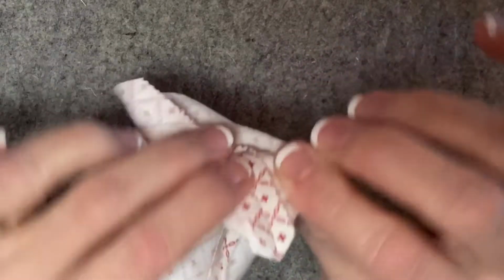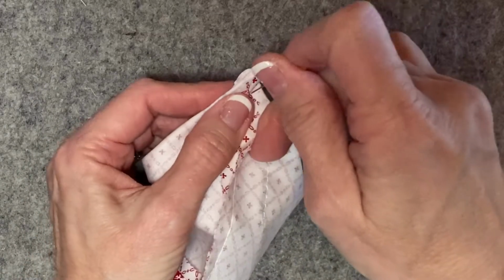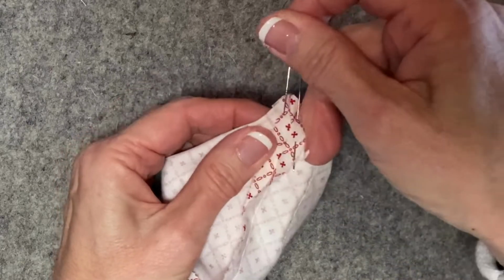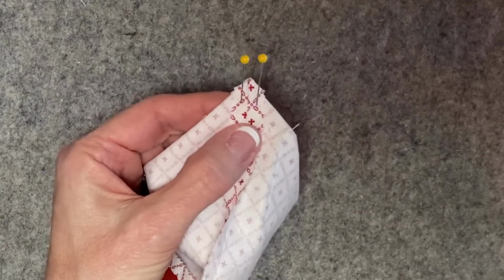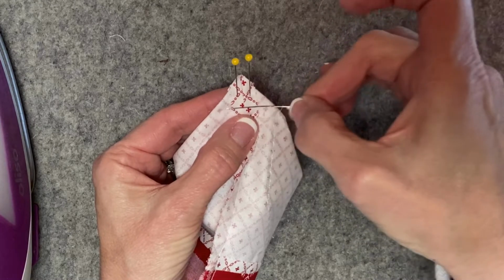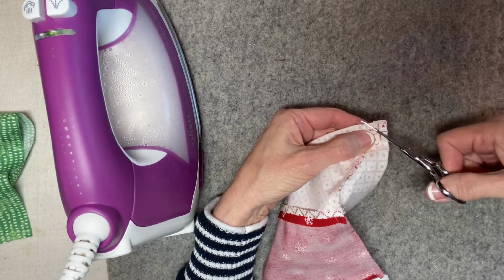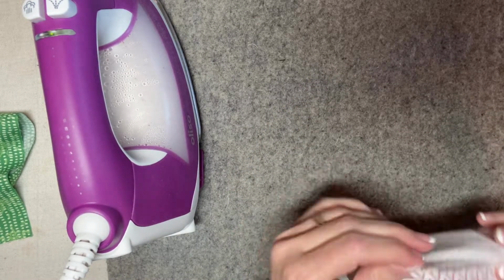This and this. I'm going to pin the seam allowances, but I'm actually sewing 1 inch up from the point. So I'm actually sewing right here. Maybe 3/4 inch. And then I'll trim that. It's not much to trim. And then the same thing for the opposite corner.